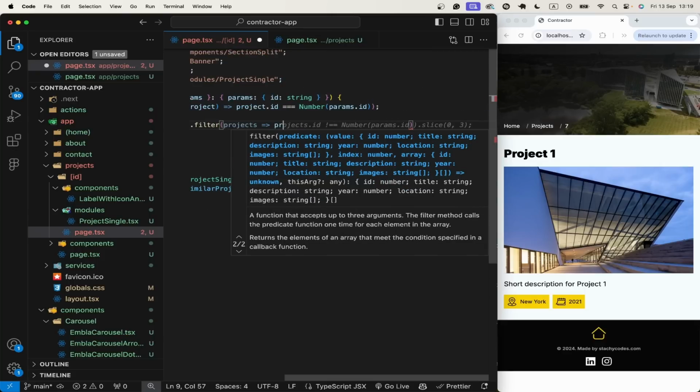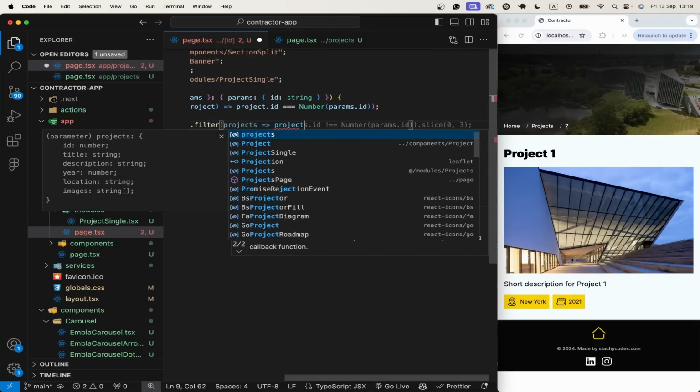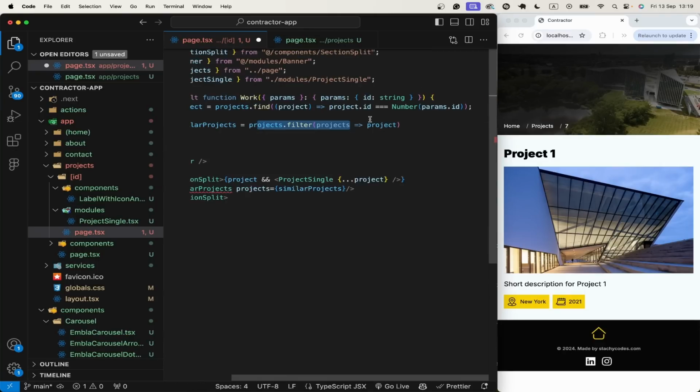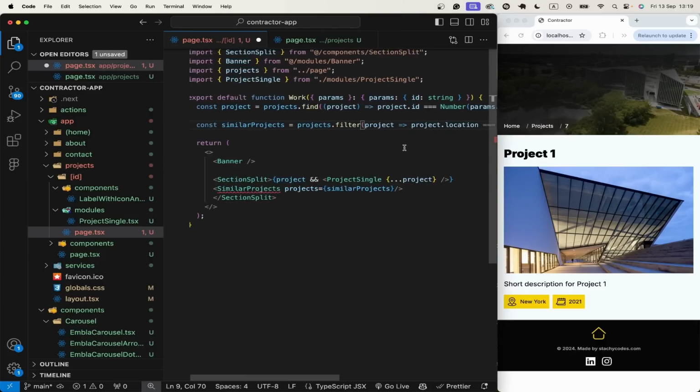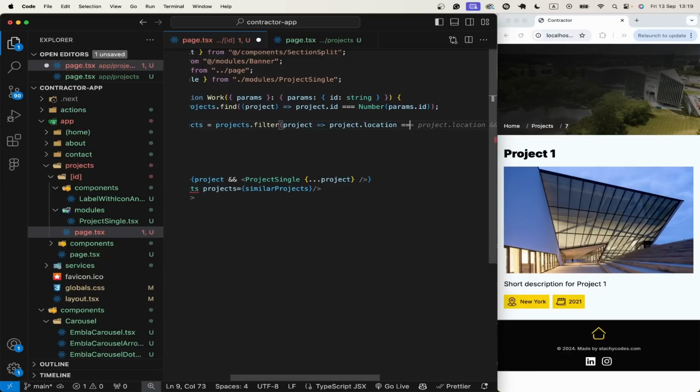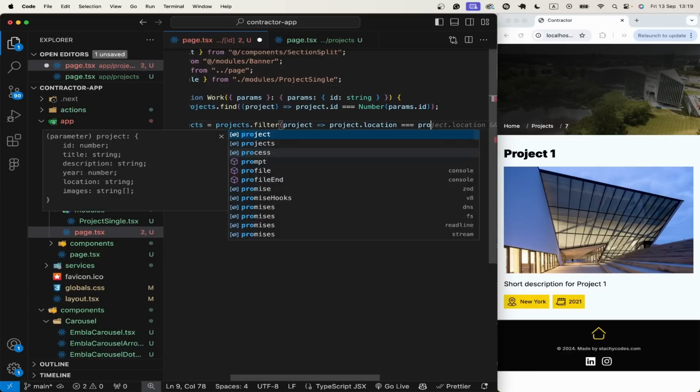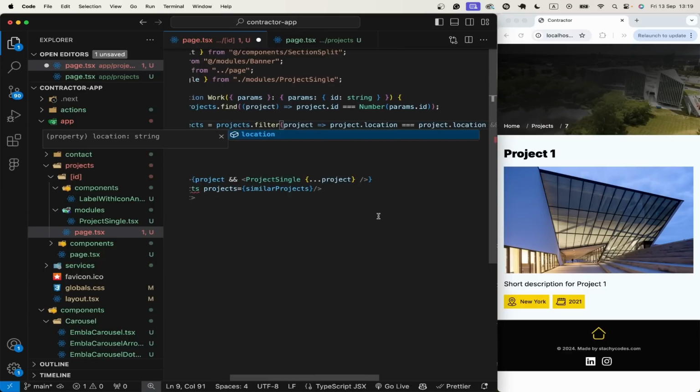So project, then location to project location.